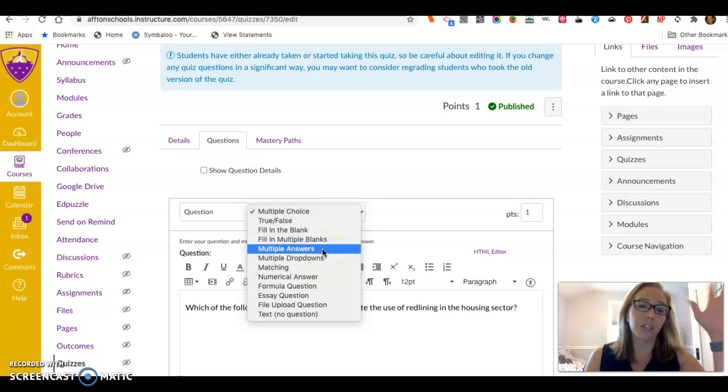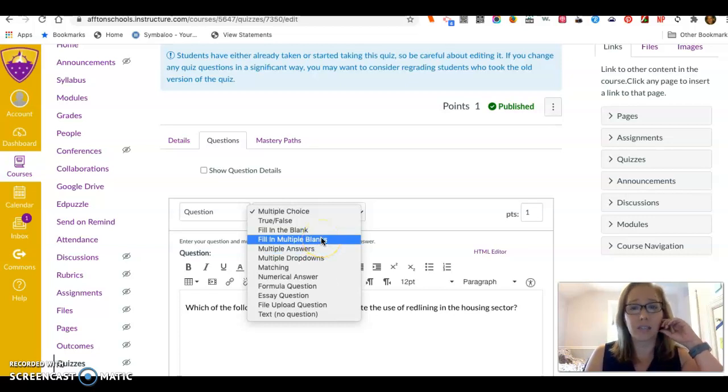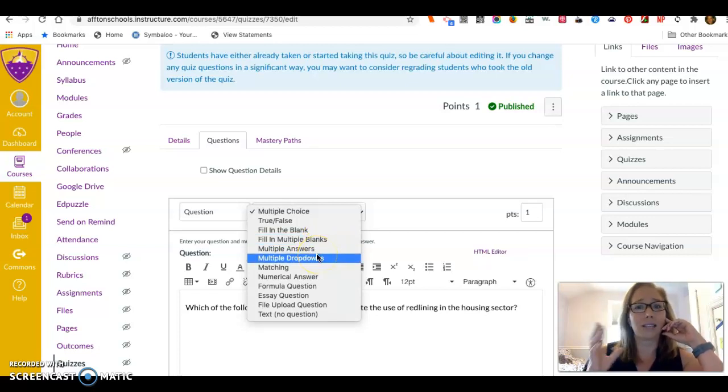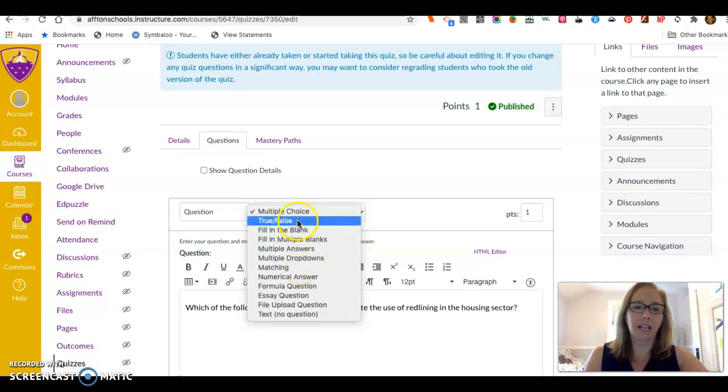Blackboard, for example, which is not used very much anymore. I think it was just too expensive. But it had 17 question types, and right around things like hotspot, like just point to this part of the map to tell me where the capital of Peru is, that sort of thing. Some of these were really robust question types that almost made it into more of a game. This has really just the basics. It's got true, false, fill in the blank, that sort of thing. And these may be mostly what you use, but we'll talk a little bit later about tools that you can actually integrate into Canvas. It takes a little bit of work, but depending on your subject area, it might be really valuable.